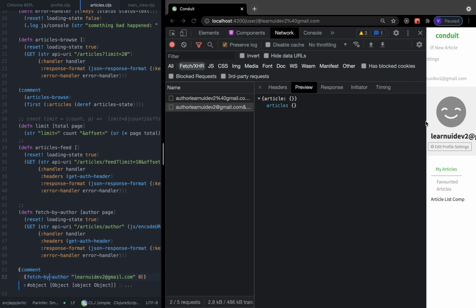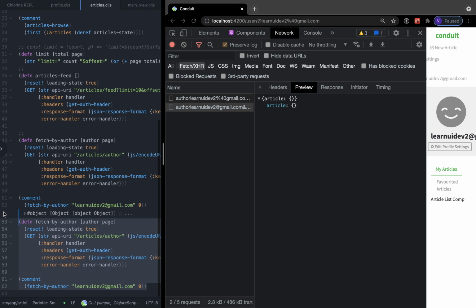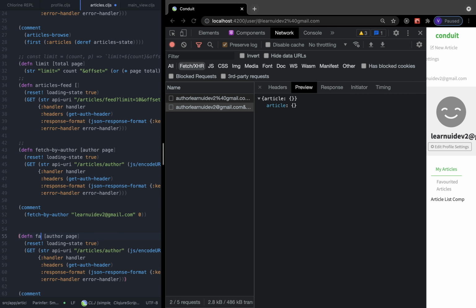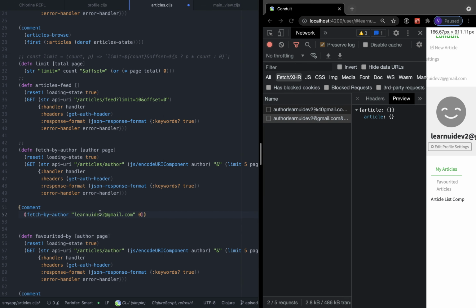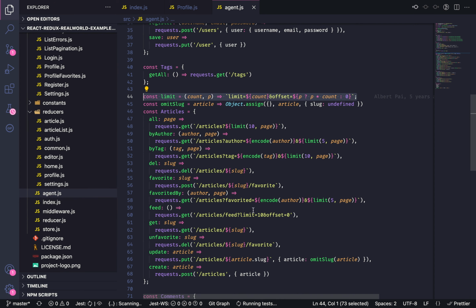Okay, so you know what? Let's go ahead and implement the second function as well, the fetch by favorited, and we can worry about debugging it once we have implemented the other function as well. So let's name it favorited by, and if you look at line 57, it's the same as by author.